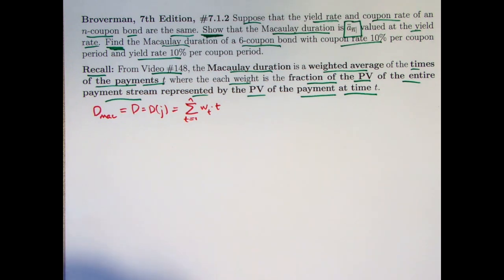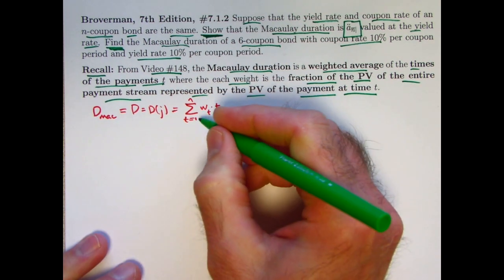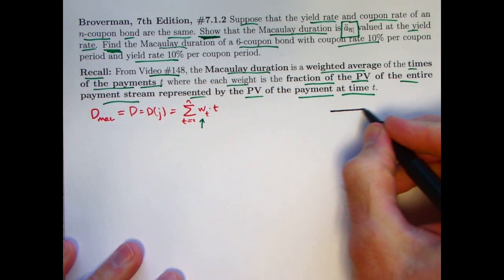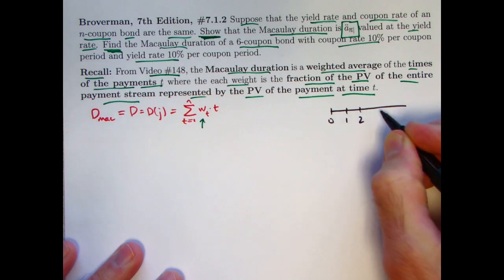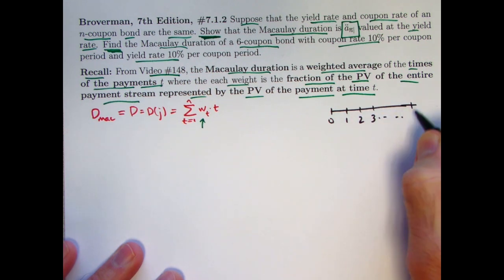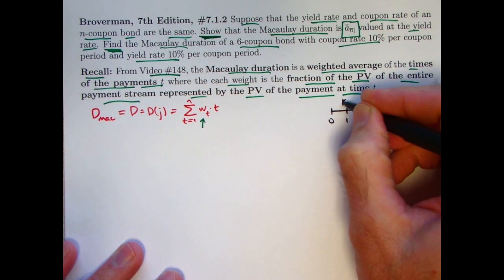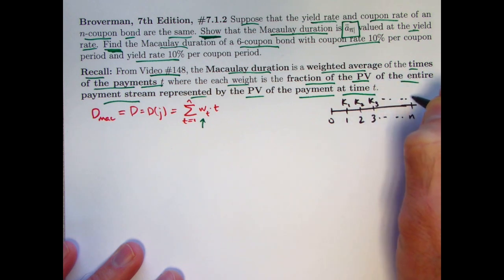And what do they equal? How do I change this description here into a formula, so to speak? Well, maybe I should also draw a timeline over here. So you've got N payments starting at time 1, then a second one at time 2, and a third one at time 3, etc. The last payment at time N. I could call those payments K1, K2, K3 up through Kn.